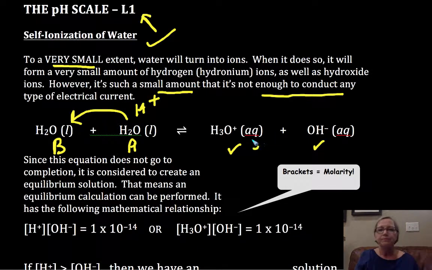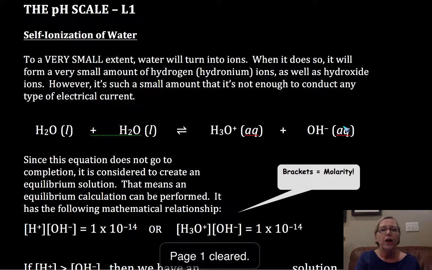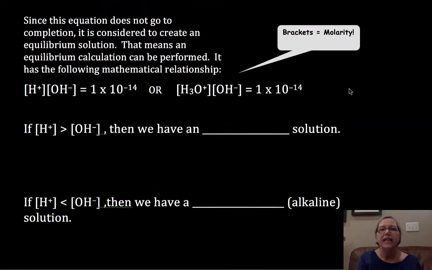Now if we are at 25 degrees Celsius, then that product, those have to be equal to one another. Right, for every H+ I make I get an OH-, and the H+ times OH- is 1 times 10 to the minus 14. Or if we want to do it in terms of the hydronium and the hydroxide, I get what is called Kw, which is the dissociation constant for water. And this is only valid at 25 degrees Celsius.